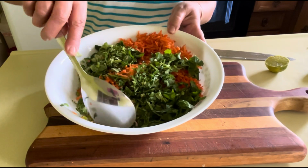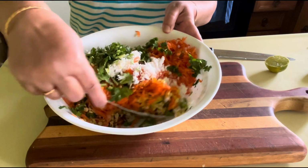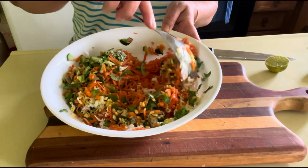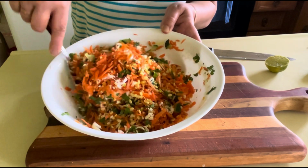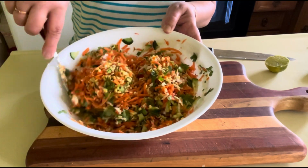You can balance the salt according to your taste. Now it's time to mix the salad. It has to be well mixed for at least 2 minutes. You can even massage it like you do for kale salad. This will bring out the flavor really well. This high protein salad can be refrigerated for a couple of days. But I assure you, once you have a bite of it, you're not going to stop, and it won't even make it to the refrigerator.